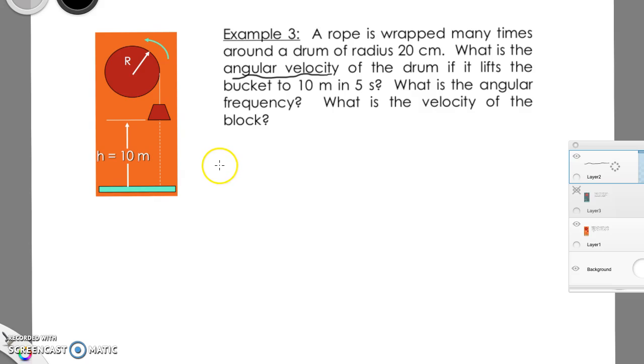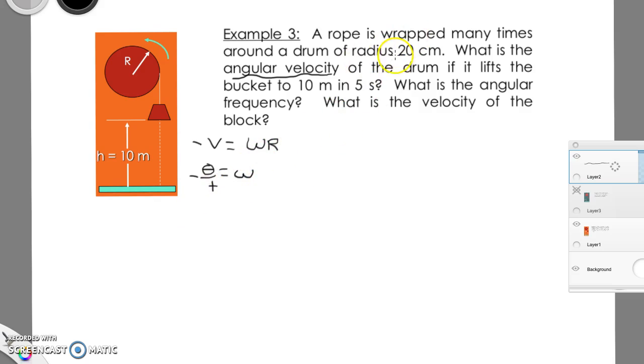So I mean, there's really a couple ways you could approach this. We know that there's a relationship between velocity, angular velocity, and the radius. We could use that. Or we could say, if we know the number of radians, then we divide it by the amount of time, that will give us the angular velocity too. So we have two approaches. They're both just as good as each other. In some cases, probably this one will be a little easier to use, and other times this one might be.